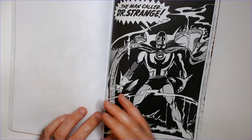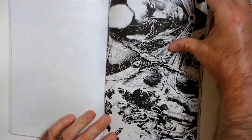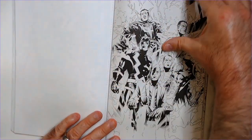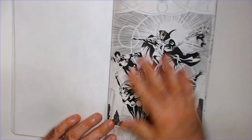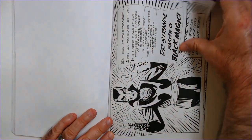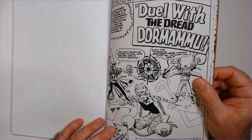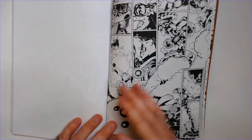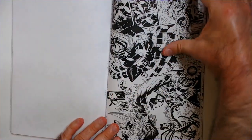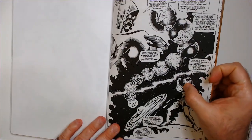There's some Defenders. Usually I don't flip all the way through the books, but kind of figured why not. Do it with the Dread Dormammu — it's kind of a funny looking picture of Dormammu. Some kind of teddy bear. Comic panel for Baron Mordo. Another Eternity. Like a Living Tribunal.